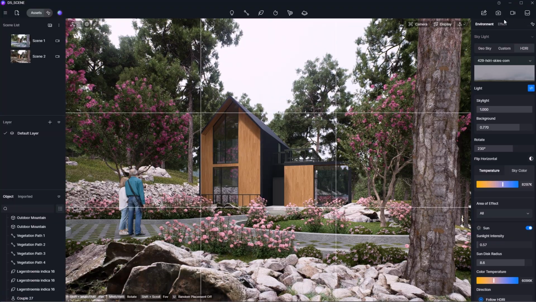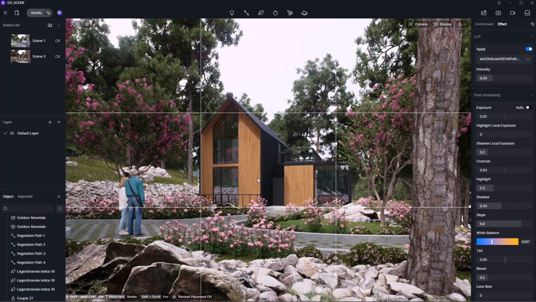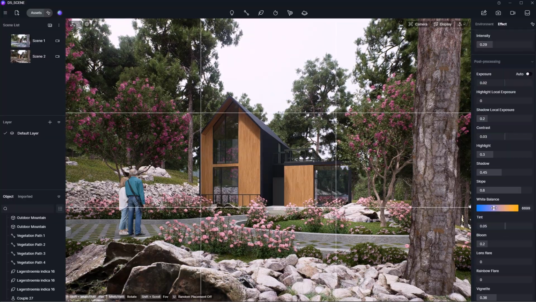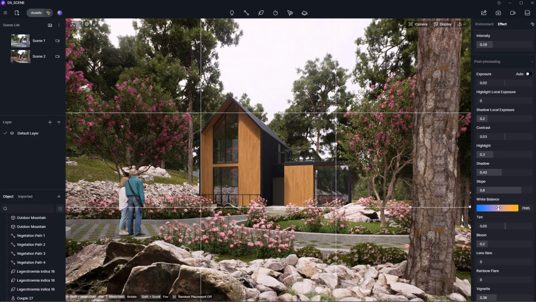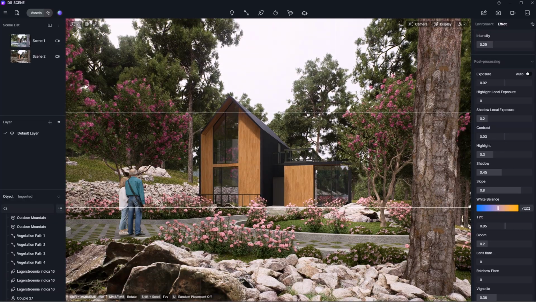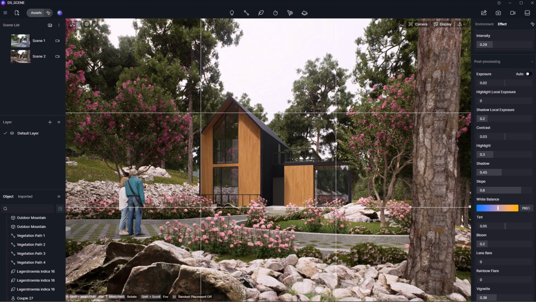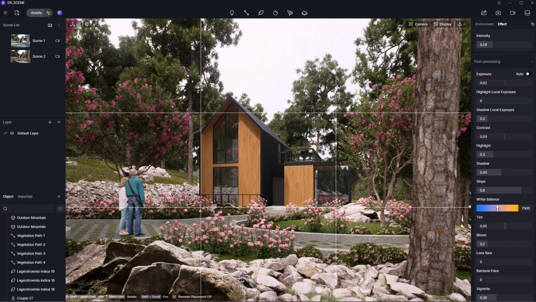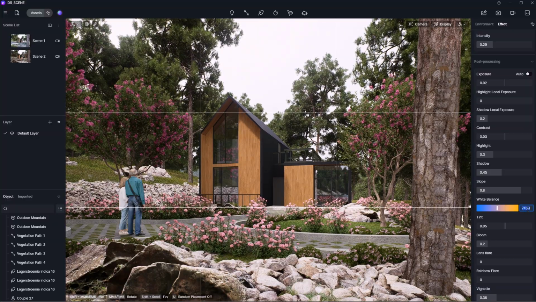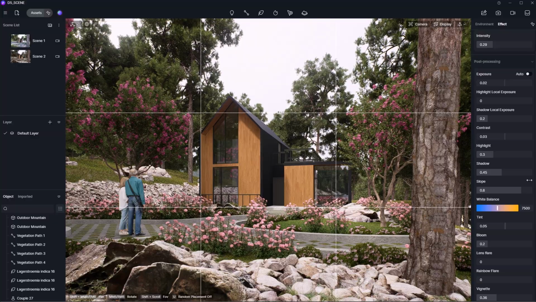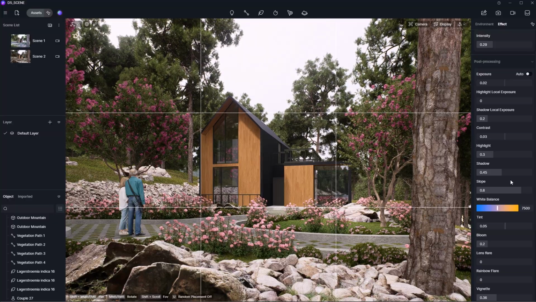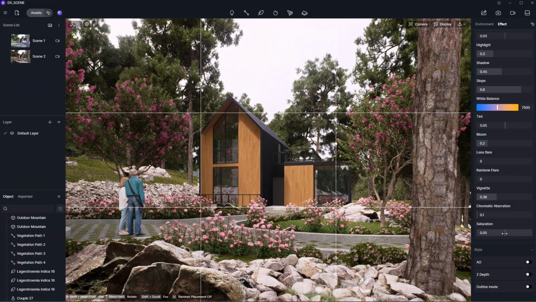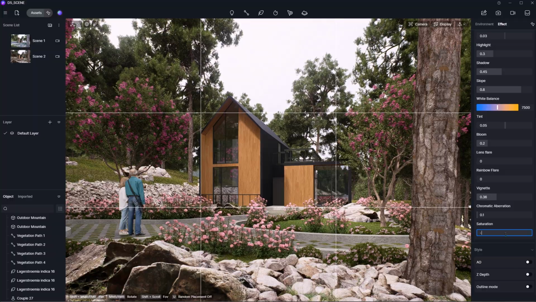Alright, now we can go into effect. And I feel that the scene is a bit greenish, so I'm going to go all the way down here into white balance, and I can change the temperature to maybe around 7600, or maybe that's a bit too much. Let's go to 7500. Okay, maybe I didn't nail that correctly. Let's go back and leave it at 7500 and reduce the saturation a little bit. If I go down here, we'll find that value. It's currently at 0.05. We can leave it at negative 0.05.